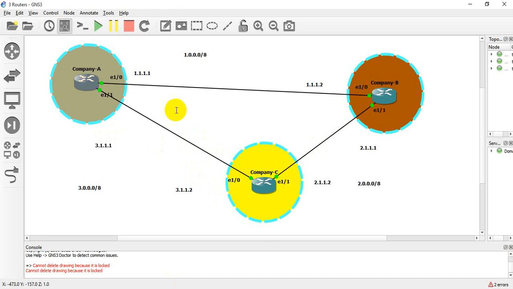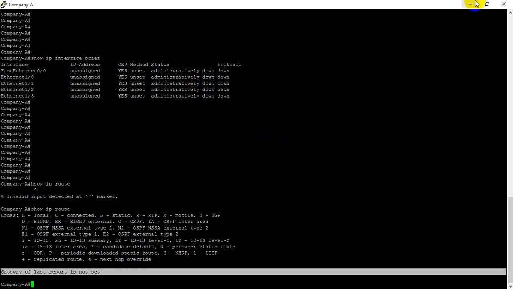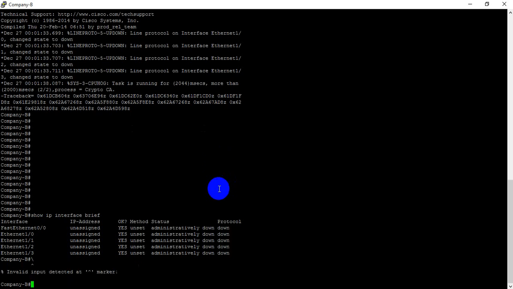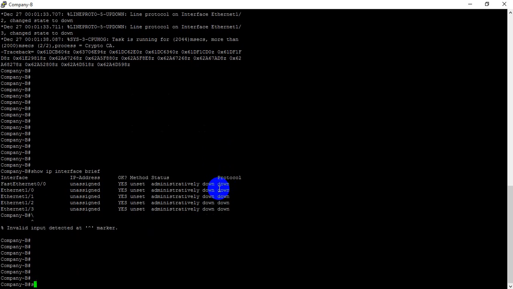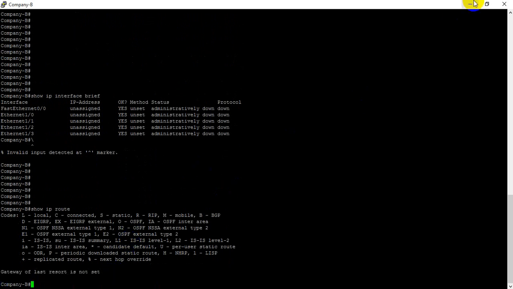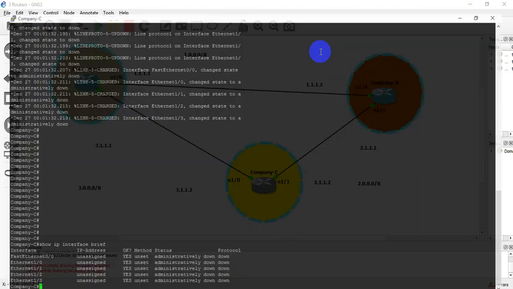Let's check the routing table. The routing table is empty, not completed. Here also, the routing table is not completed in company C.